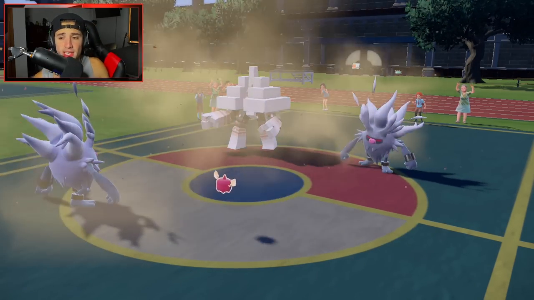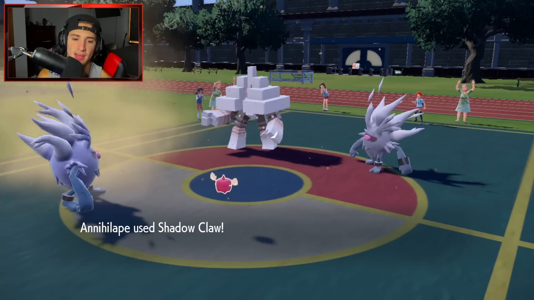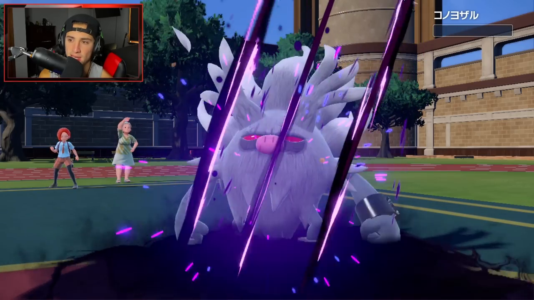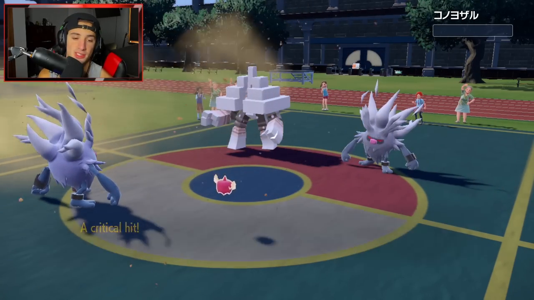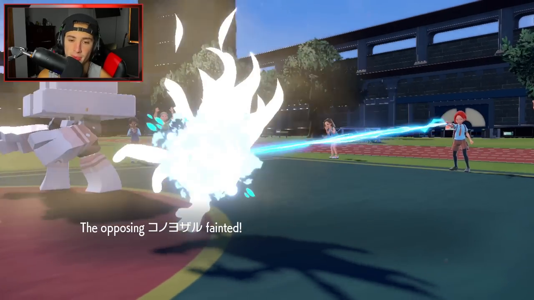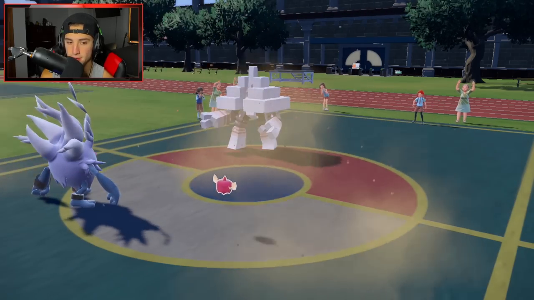That hurts the soul that we did not take out that Annihilape. I could have sworn my Annihilape could do more damage than that. But Shadow Claw finally comes out here, takes it out. I get that Annihilapes have high HP too. That definitely played a huge factor into that.